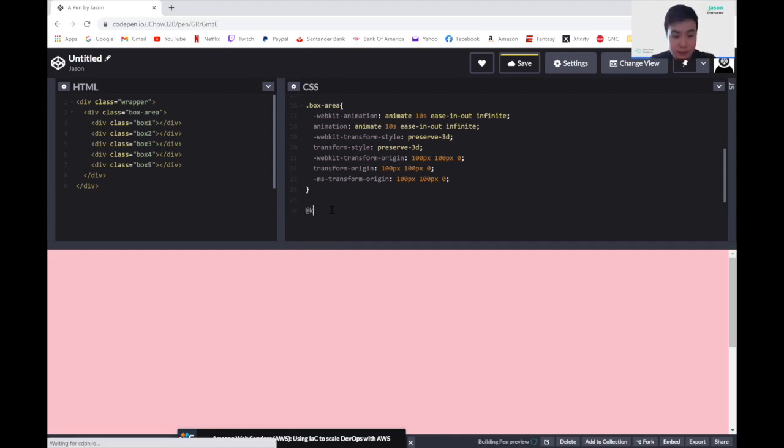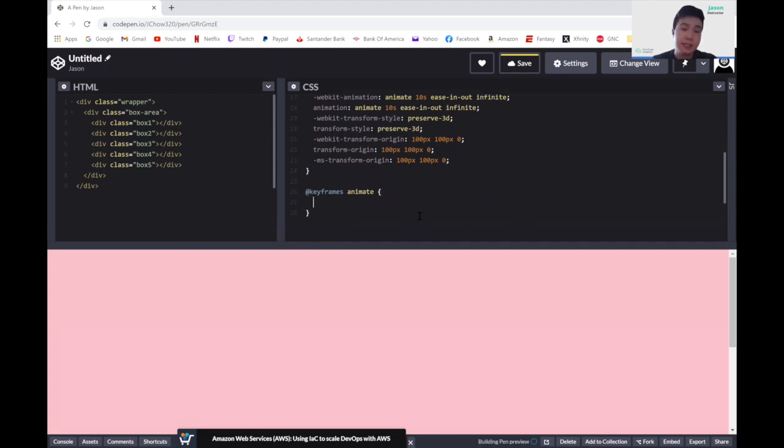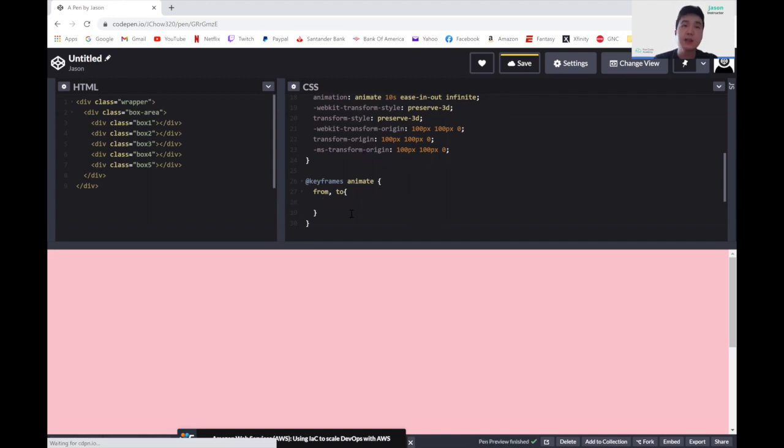So here we can add keyframes, and we can write animate. This is the same name as we have over here. Now we're defining this animate animation. And here we want to write from and to. And in here, the from is going to be the beginning of the animation, while to is going to be the end.